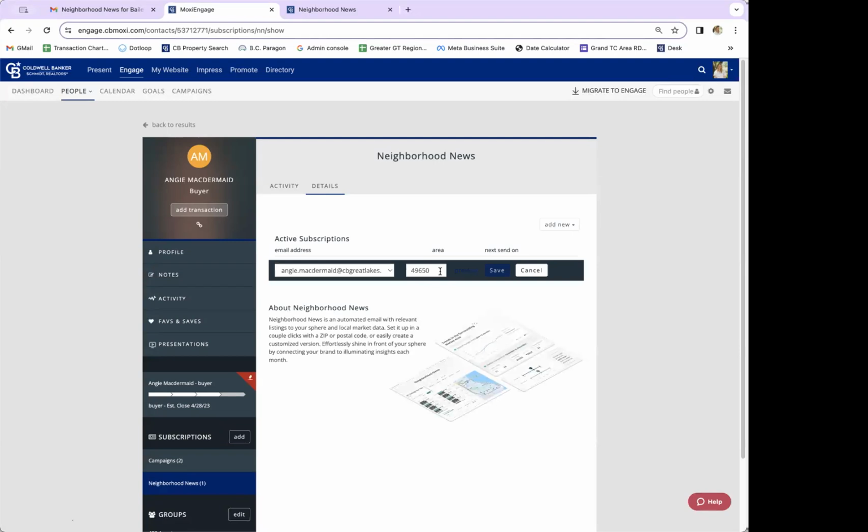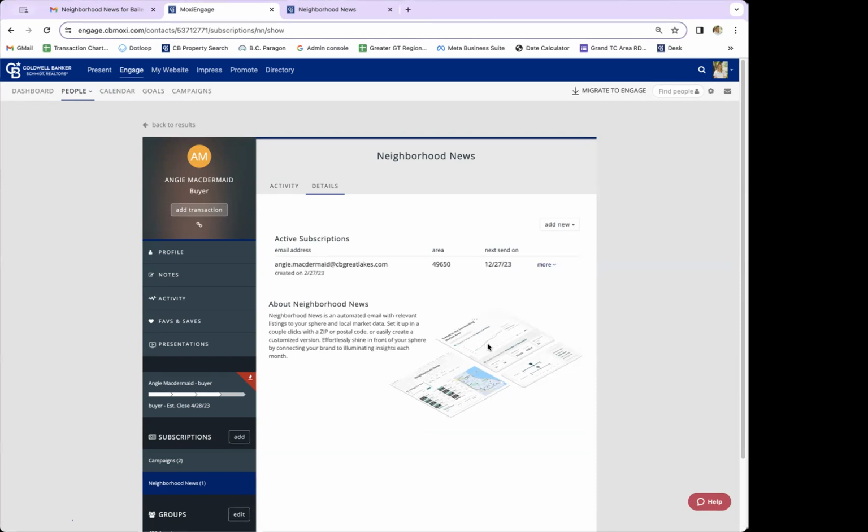They do have the ability to change that in the report when they view it, but some people don't realize that. So they might reach out and say, hey, I love this report, but I would really like it to be for a different area. You can go in here and change that zip code by yourself, and then that will update and make all of the future reports for that area that they had instructed you to do. So you can do those changes on the back end for you as well, which is kind of nice.